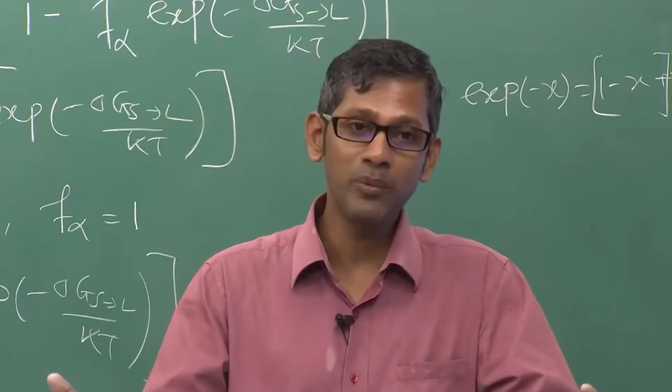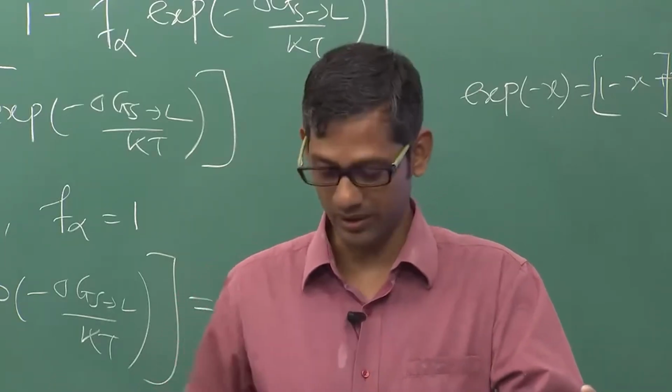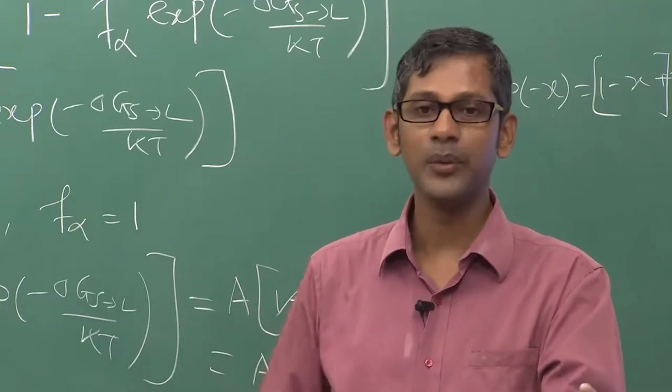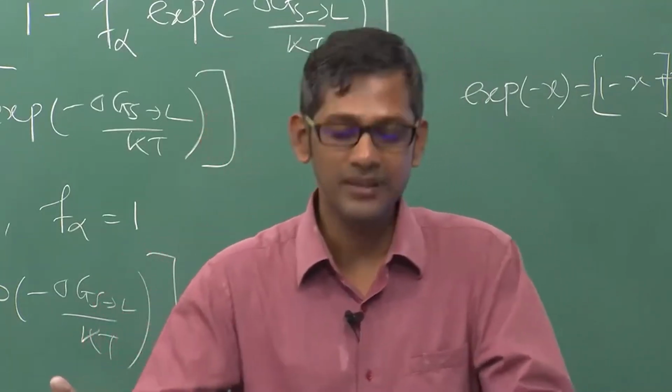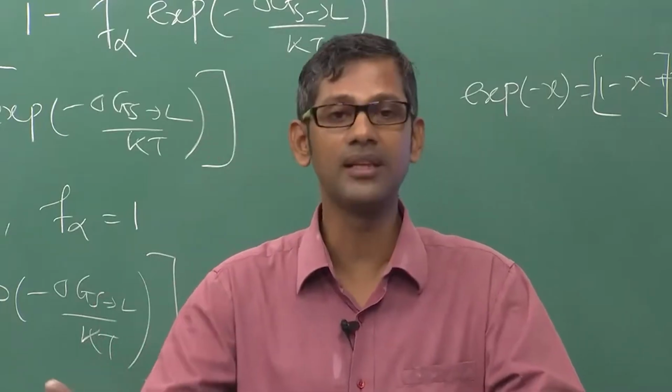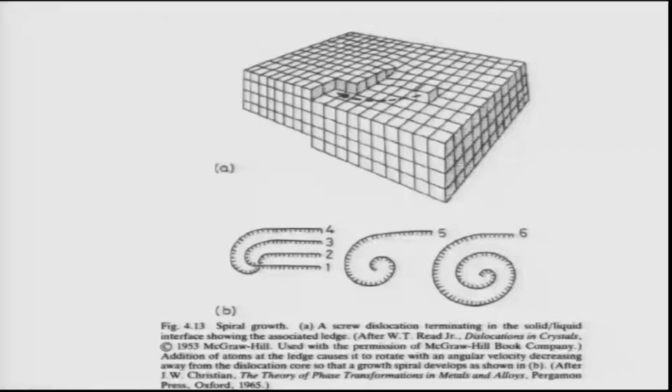Otherwise, we can do one more thing. We can create a screw dislocation on the surface. That's also possible because many of these solid surfaces can have an extra plane coming out, just like a slip happening in a crystal. And it is better to have a screw dislocation. If you create a screw dislocation, you see there is a screw dislocation present here. In this screw dislocation, an extra atom coming from the liquid can easily sit there and satisfy many bonds, correct?